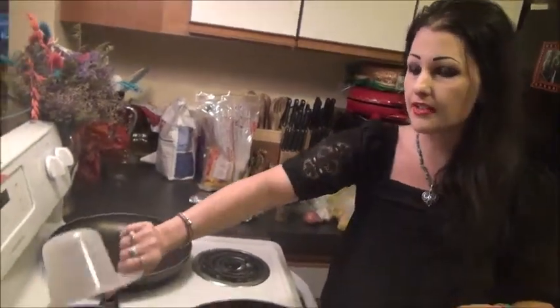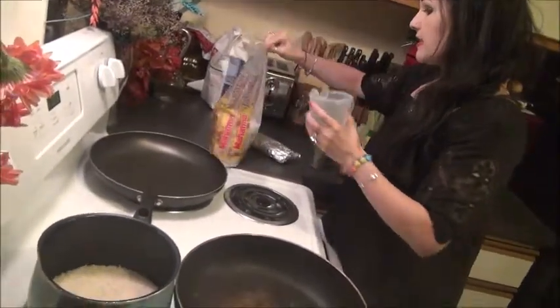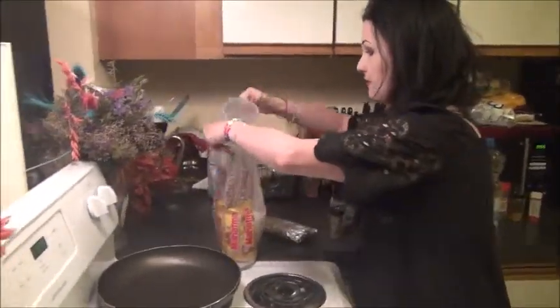Alright, so let's get started here. We're going to start with our jasmine rice. We're going to have a nice rice with some bay leaf and pepper in it and a little hint of salt. Not too much because you know me, I'm not a very big salt fan. So we're going to have 2 cups here of jasmine rice, and this is going to be underneath our fish.